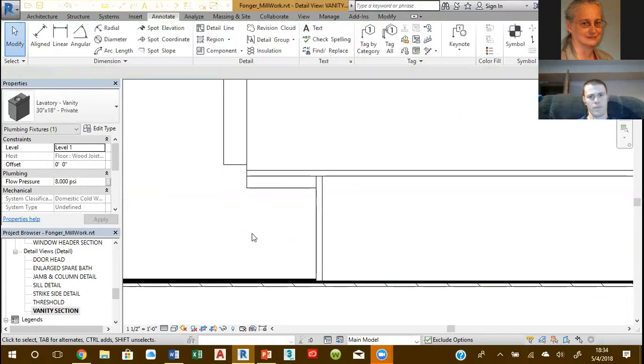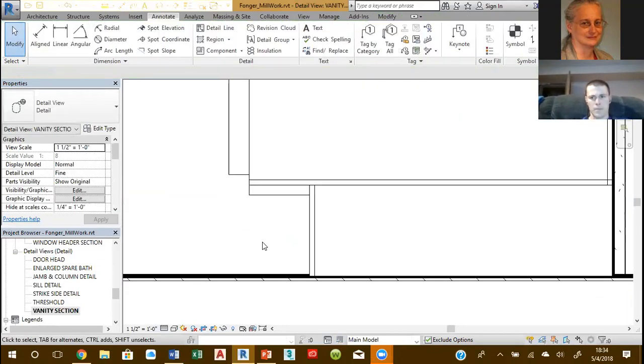So now the bottom of your cabinet is going to stop short of your face cabinet. Remember, your face cabinet is mounted on this piece usually. Okay.